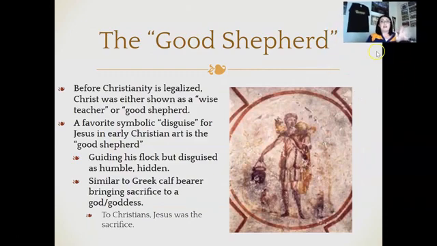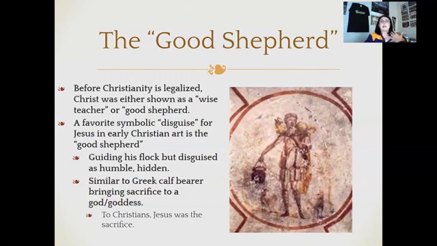A very, very popular image at this time to kind of represent Jesus was a good shepherd. So the good shepherd would show up in areas where this is iconography that has been around since the archaic Greeks, because they would often sacrifice lambs to the pagan gods like Zeus. So what you have here is a shepherd dressed very humbly as Jesus was. He's in shepherd's clothing, and he's usually carrying a goat or some kind of lamb.